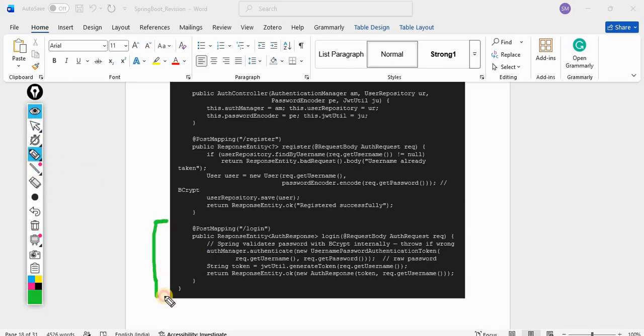And what will this /login do? It will get the request and store it in this object. Okay. Then the authentication manager will authenticate the request, and it will provide these details, the token.